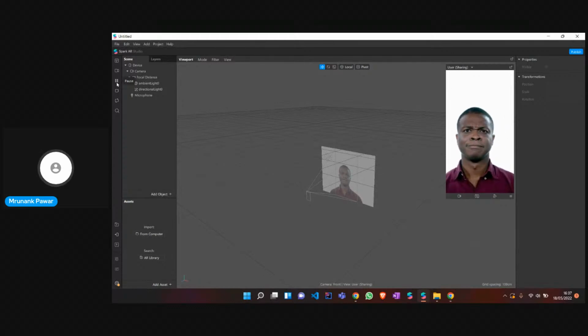If you want to accurately place a plane on a particular position, you need to pause that video. For that purpose you have been provided the play and pause button. You can pause it, place the object correctly, and then play the demo video again. You also have the restart button.